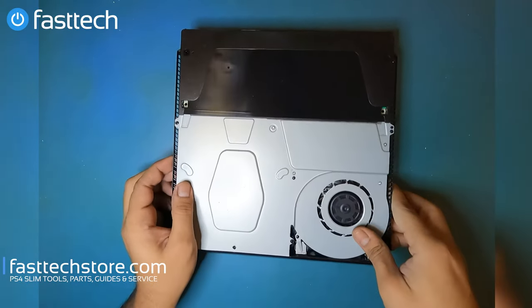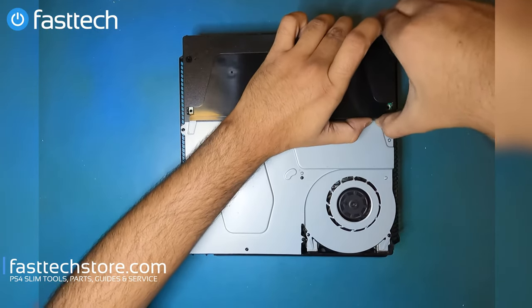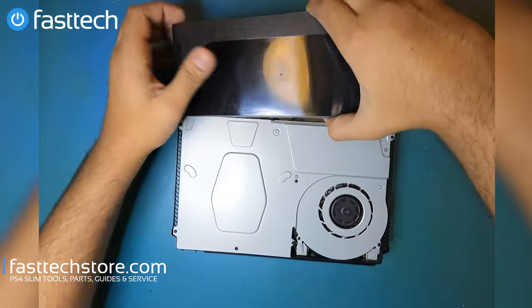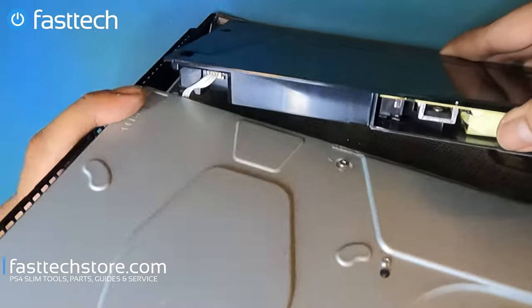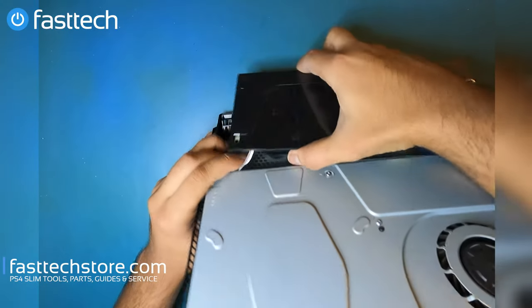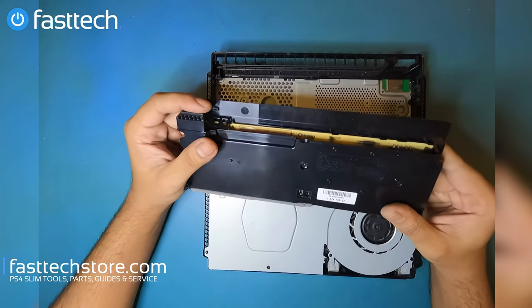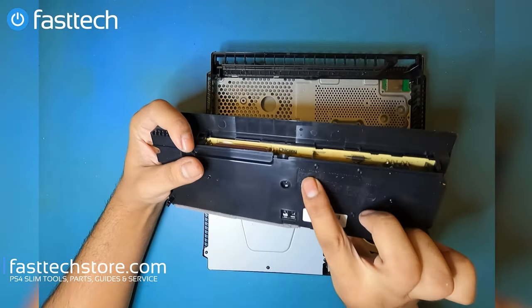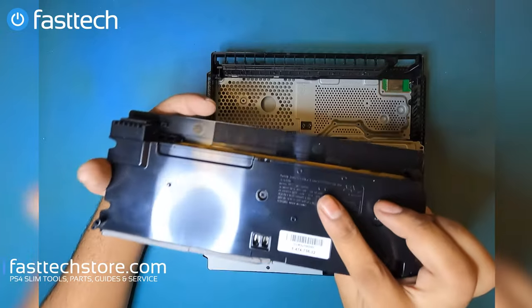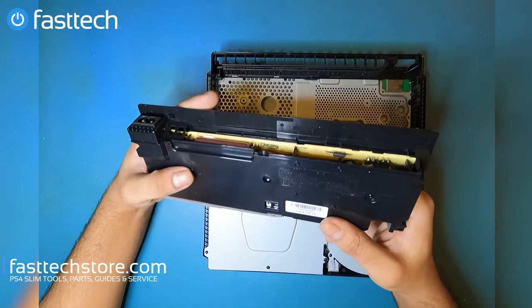I'm gonna flip the console over one more time and then lift up the power supply from the front. Be careful, there's still a cable connected at the front that we're gonna have to remove. So don't be too rough here. Pull that out. There's that cable here at the front that we're gonna grab by the connector. Like that. And that's the power supply right there. As you can see, it's got some Asian writing on it, which you will not find on a North American PS4 CUH-2115, which is what the equivalent of this would be in the United States or Canada.